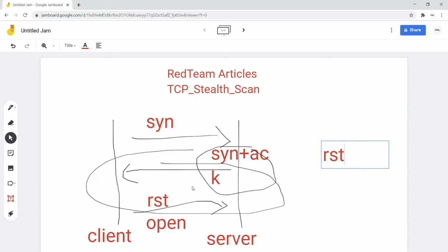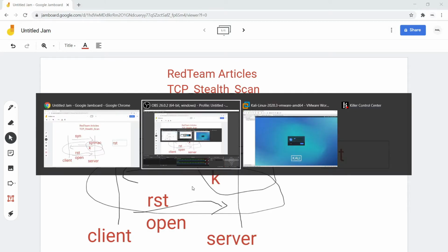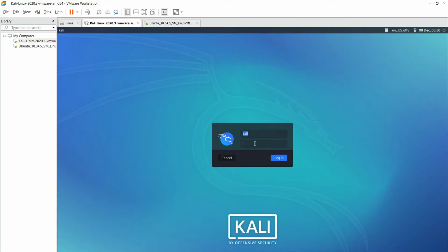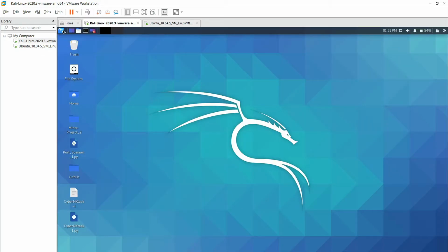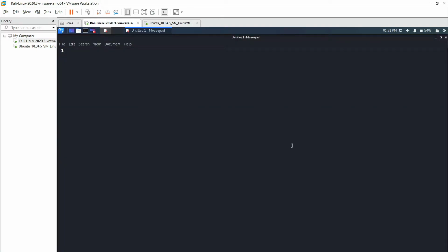Without wasting much time, we are going to implement this in, of course, Kali Linux. We are going to take a text editor. Currently PyCharm is not installed in my Kali Linux, but you can also implement it in PyCharm.